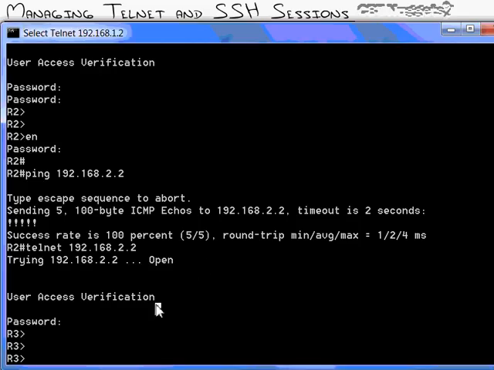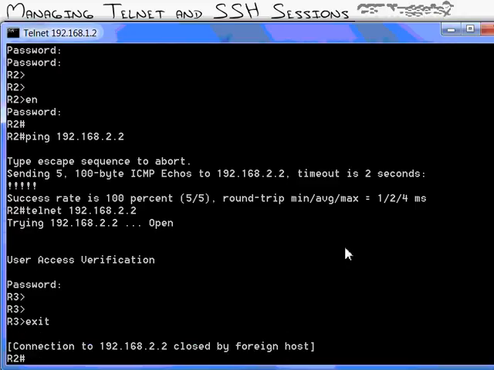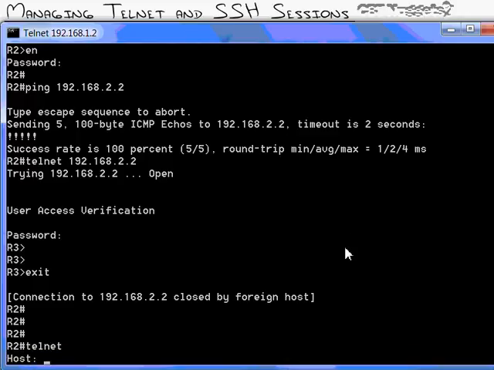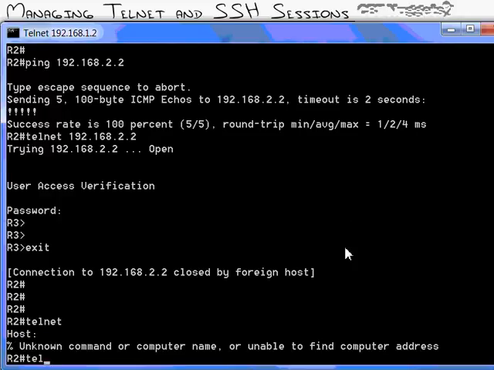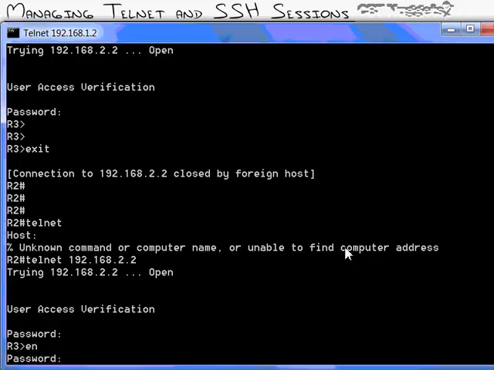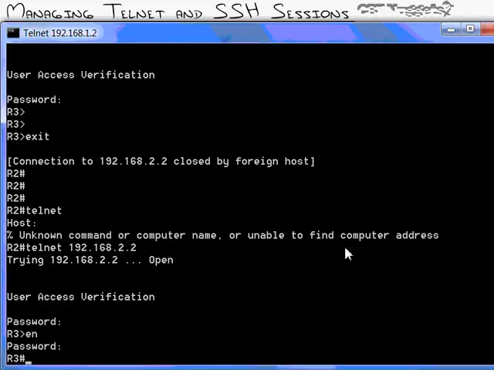Here's the idea. I'm sitting on router 3 right now. First off, there's a quick way that I can kill the session, and that's just typing in exit. You can see the Telnet session ends, and I'm now back over to router 2. Now, with that in mind, if I want to get back to router 3, I have to re-telnet in. Let me type in telnet. I'll just hit the up arrow. 192.168.2.2. I have to re-log in. I have to re-get into privilege mode and try and find where I left off. So this suspend sequence is pretty handy.